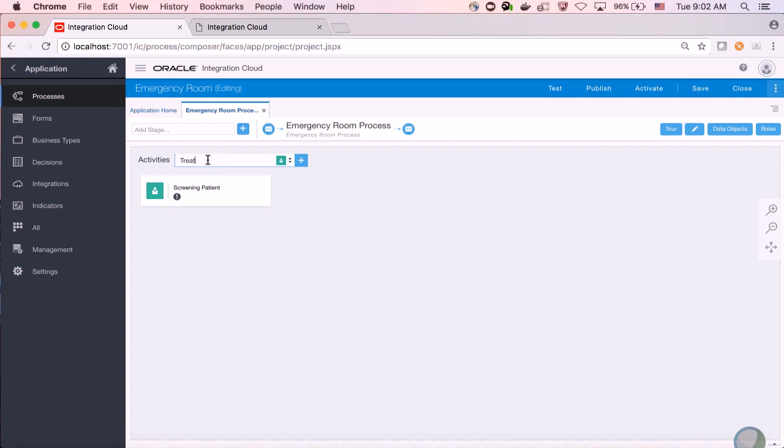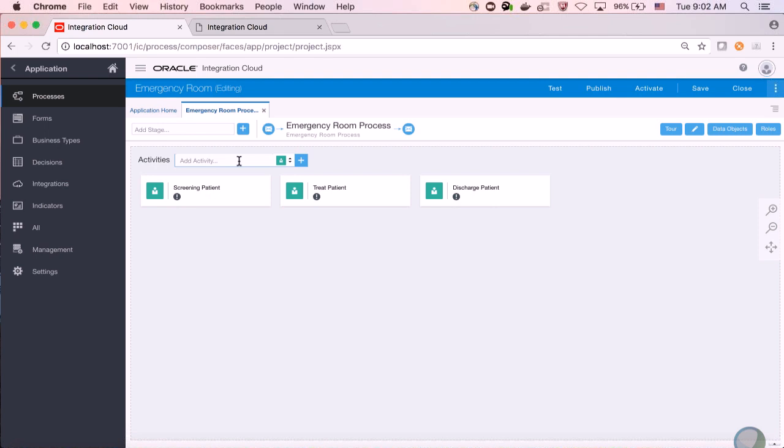There may be a treat patient activity that will typically be performed by a doctor. There's going to be a discharge patient activity after the patient has been screened and probably treated. Again, this is likely to be done by a nurse or some other office practitioner.